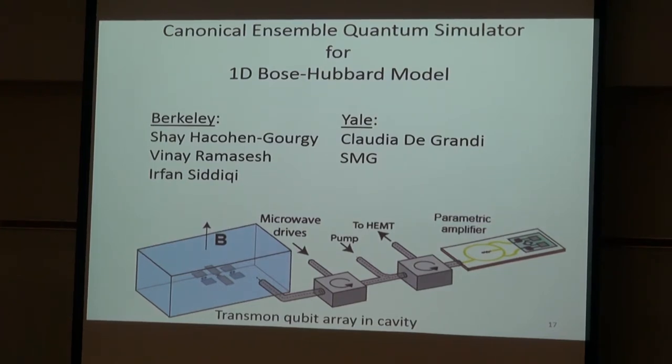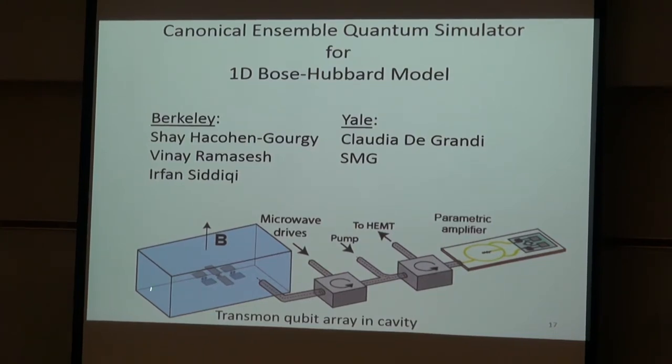Okay, so that's a first proof of principle that you can do this kind of bath engineering with a single qubit. Now we'd like to dream ahead to the day when we could do many-body physics with large arrays of qubits. And I couldn't convince the Berkeley group to do a million qubits, but they were willing to try three. So these guys did that.